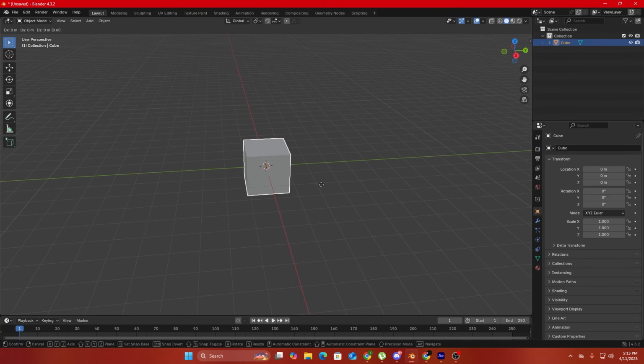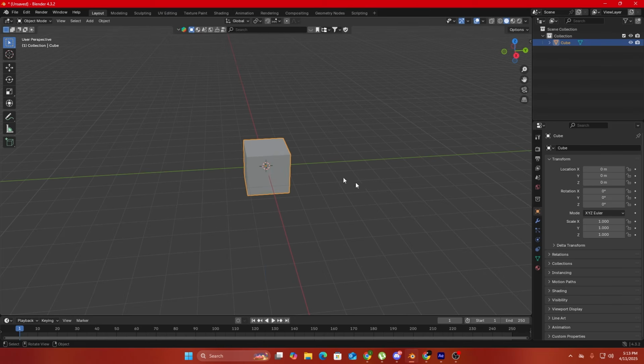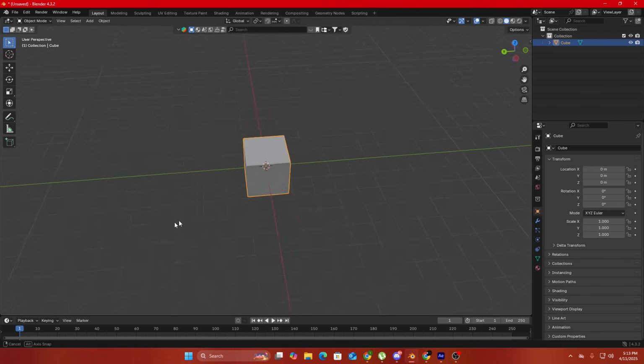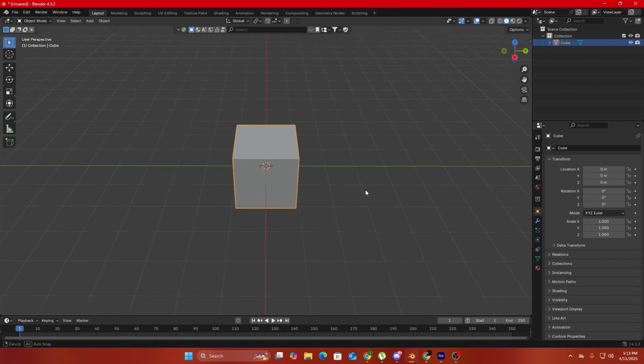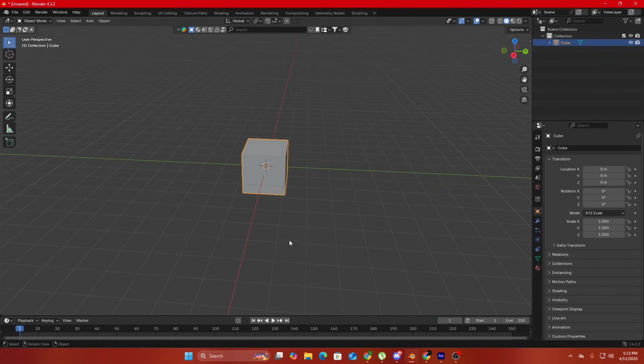Then press G and Z, and we can move this on the Z axis. Right click is to reset it to the previously saved position. So we will mainly use this navigation.